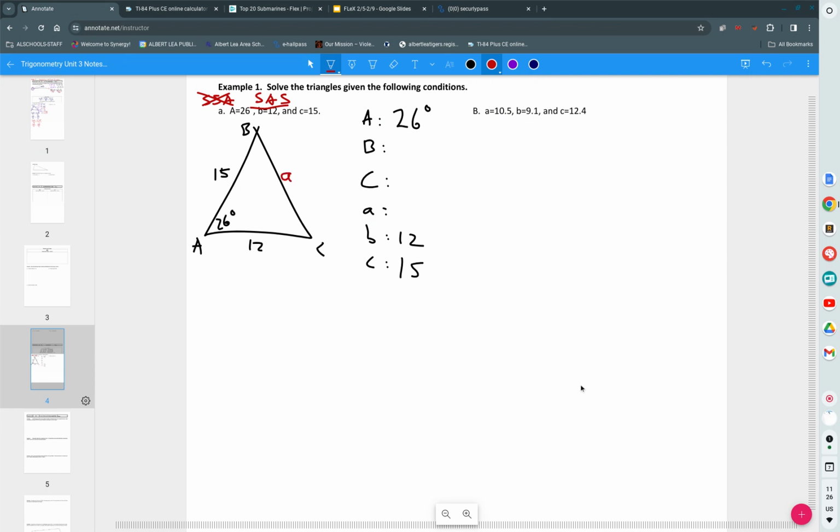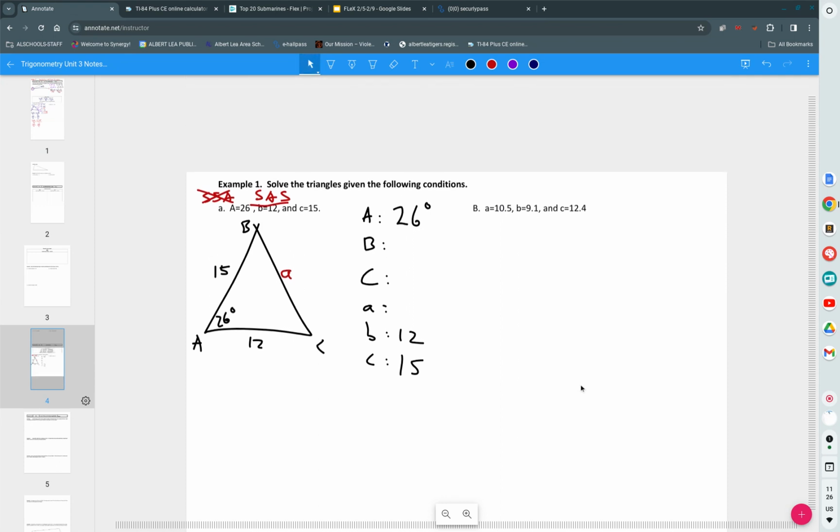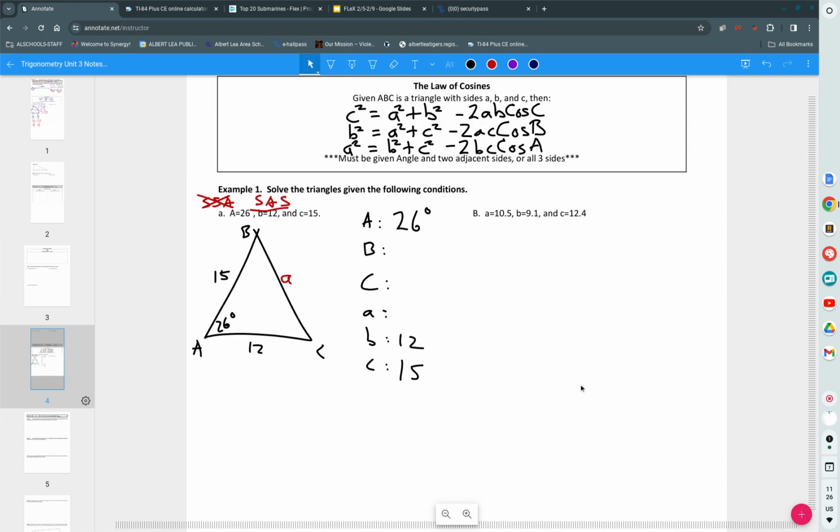That's the whole point here. Once I find side a, I can go back to the law of sines. That's where we like to be, right? Law of sines, it's nice and easy. This is going to look complicated, really isn't too bad. If I want to find side a, do you think I use the c squared, the b squared, or the a squared equals? a squared.